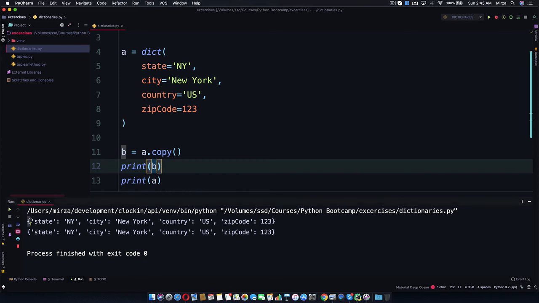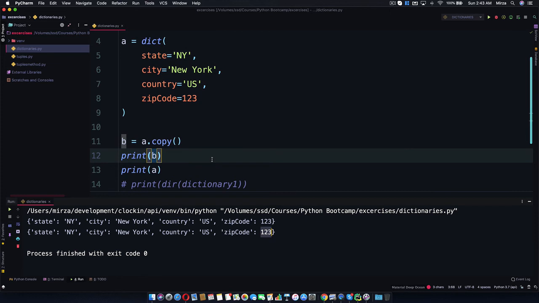Now we can see we're getting back two dictionaries, dictionary B getting printed first and dictionary A getting printed after. So in this example, you can see that B is a shallow copy of A, and it has all the exact key value pairs found in A. However, updating A will not update B. They exist as two different entities.